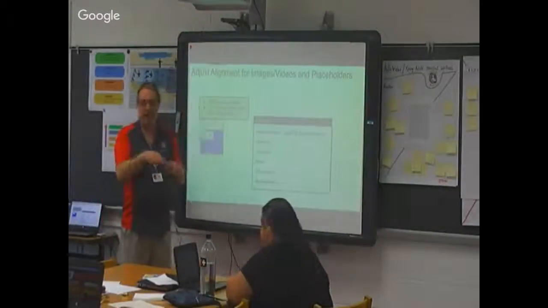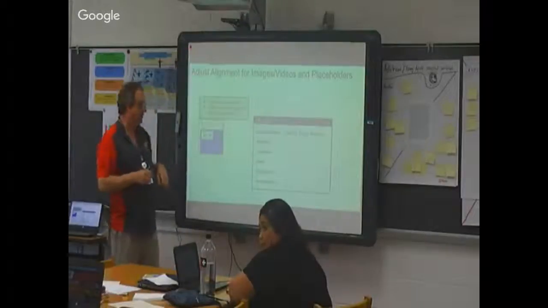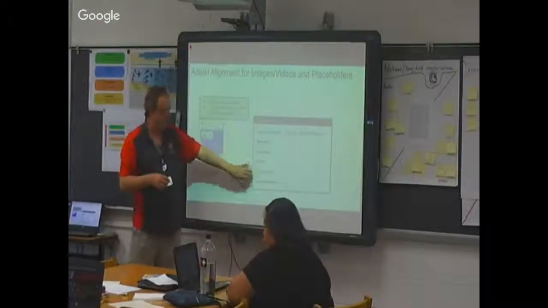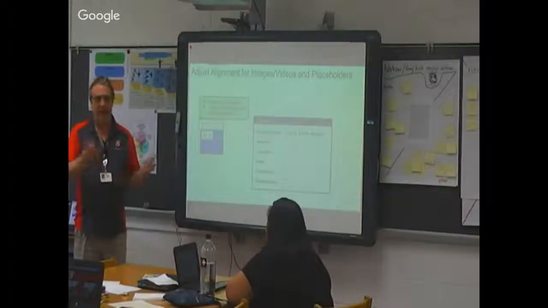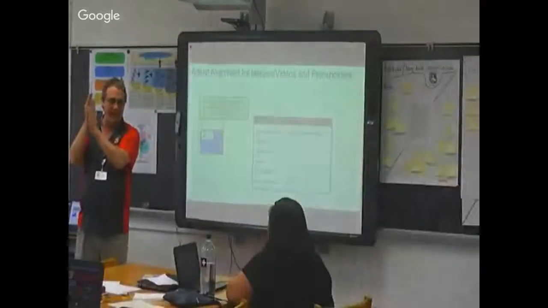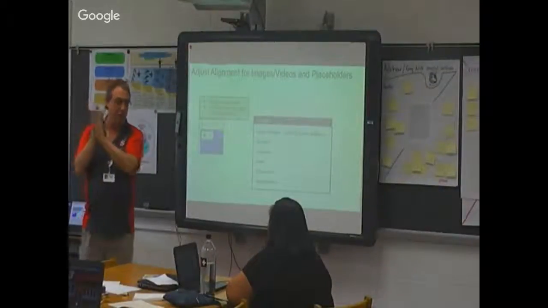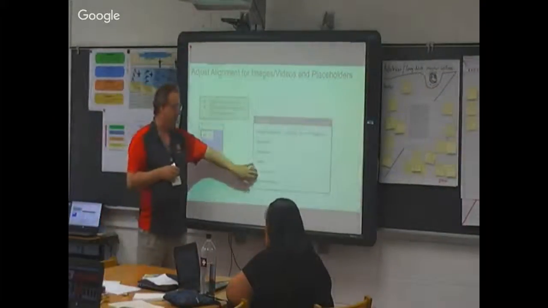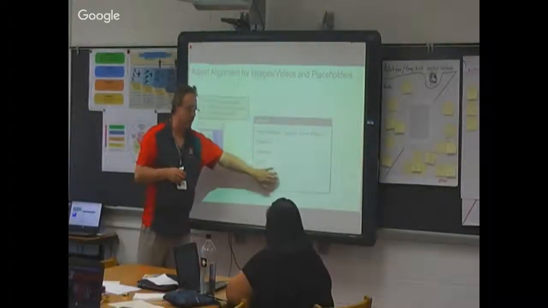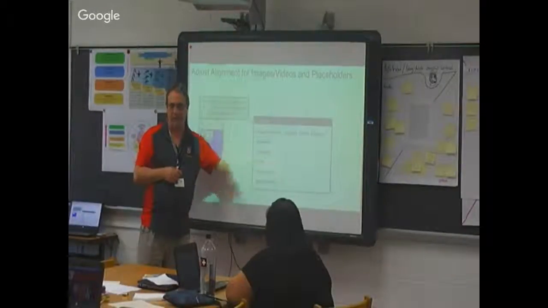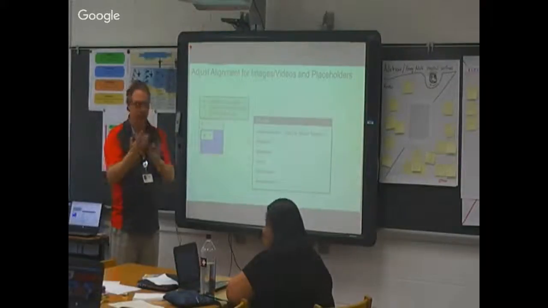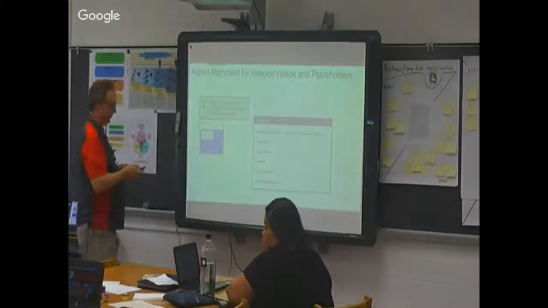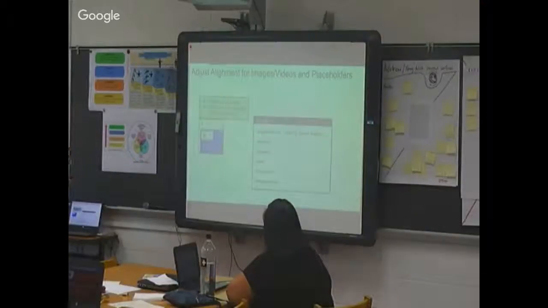Border puts a line around stuff, so it'll just set it off a little bit. And then the vertical space and the horizontal space, a lot of times if you put images in, and especially if you have them left or right, text will slam right up into the image and make it a little bit unreadable. So usually adding a little bit of vertical and horizontal space, about 5 to 10 pixels, helps to move those letters off of the image a little bit, so it makes it a little more visible, makes it a little more readable.